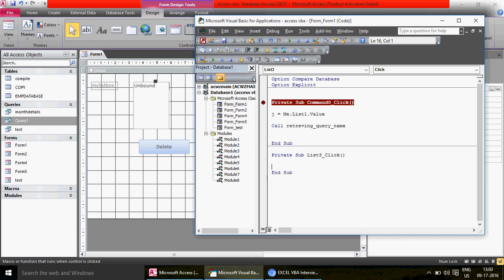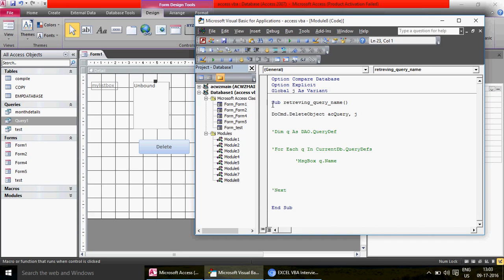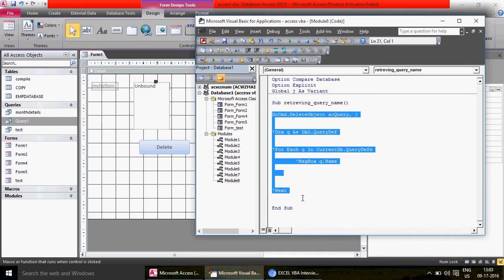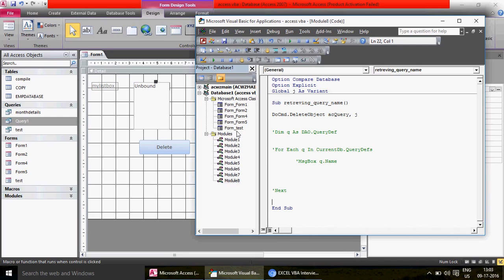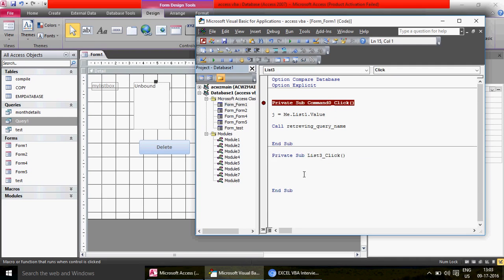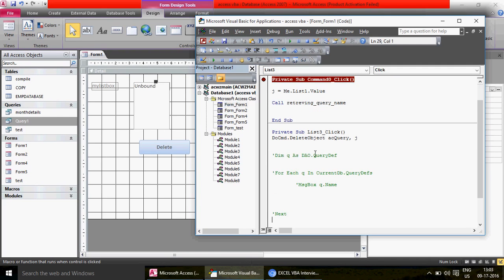So what do you want to do when this is going to run? You remember this is what we have created. So I'm just going to copy the entire code. You can again write it in the module and call it from there. It's your choice, but this time let me just write it here simply, right? There's no specific reason for that, just having fun with this code. So let's do it in a little different way. You can also write it in the module and then call it. All right, so here we go.